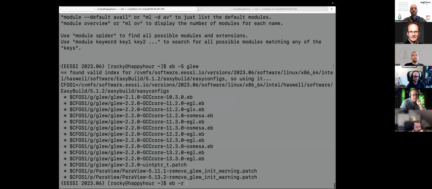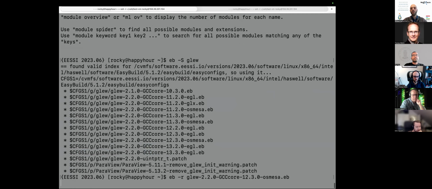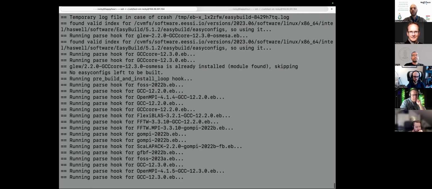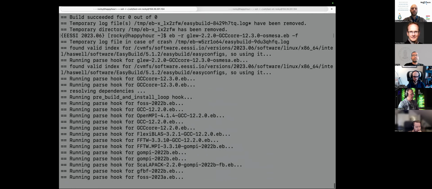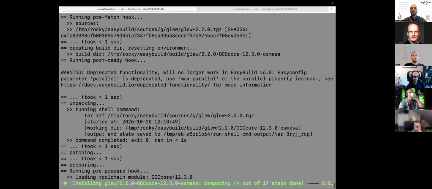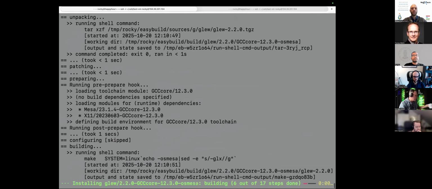So eb -r. If I do this, it will automatically tell me that it already exists, so no need to build it. But if I add a -f to force build it, I will see that it will try to fetch it, check the checksums, ensure everything, and try to build it. What I assume is it will work.